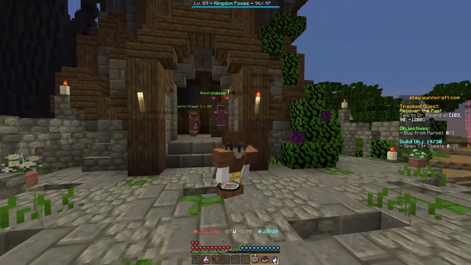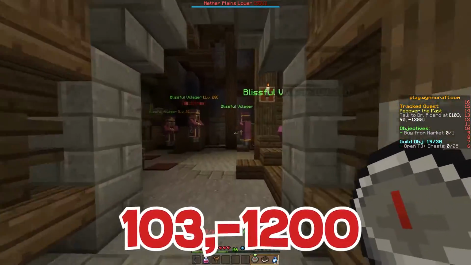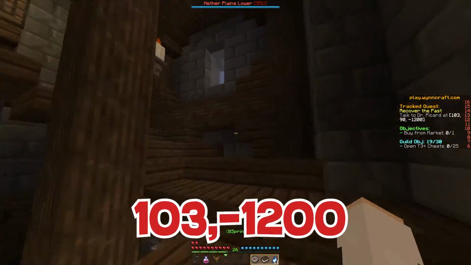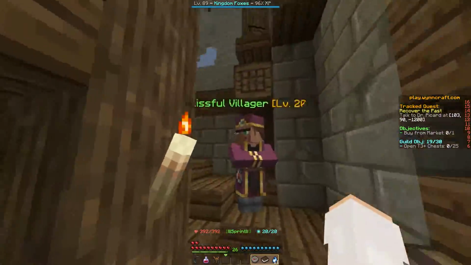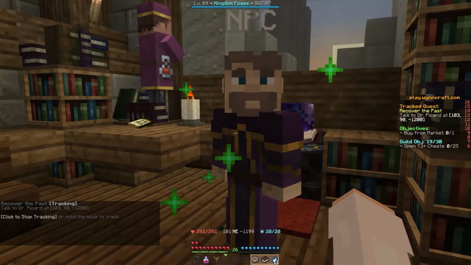We come over here to this tower at 103, negative 1200, and we're going to start by going up the stairs and talking to this doctor up here. Dr. Picard, here he is. He tells us a ton of things.